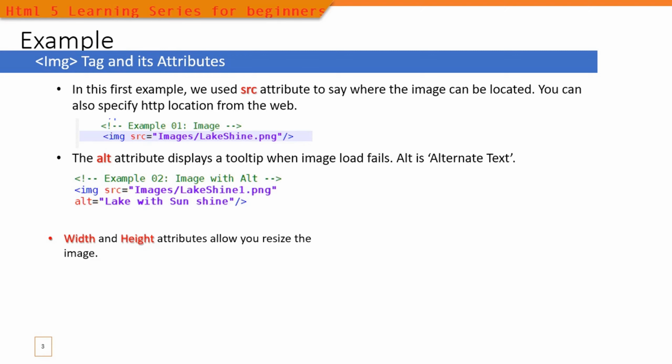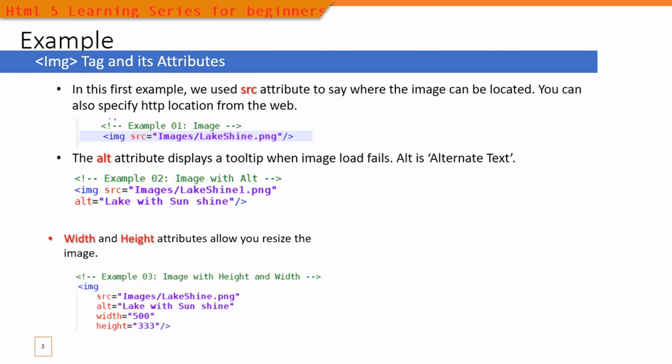So you can actually resize the image using width and height attributes. Here if you see, the original image size is something different. When we go to demo, that time we will look at what is the original size of the Lexsign.png. But here what you see, width and height is adjusted. Width we specified 500 pixel, then height we specified 333 pixel. So here we are actually resizing the image.